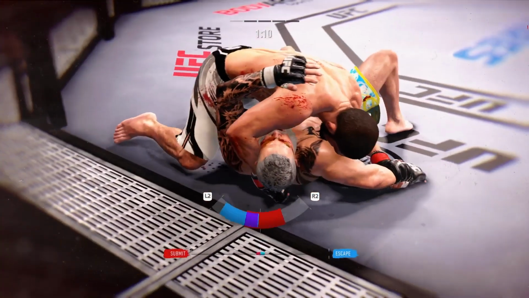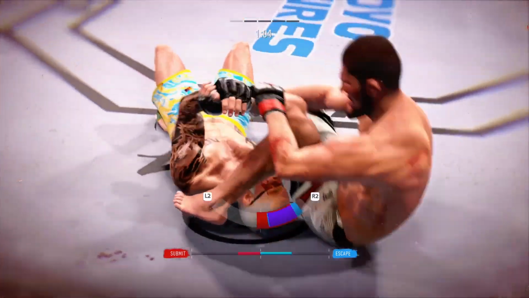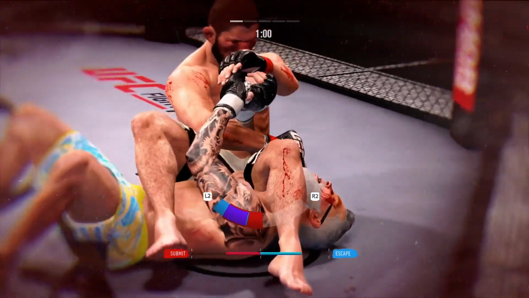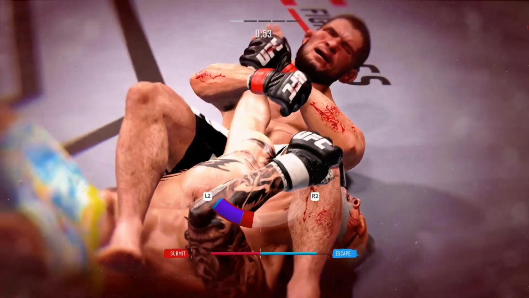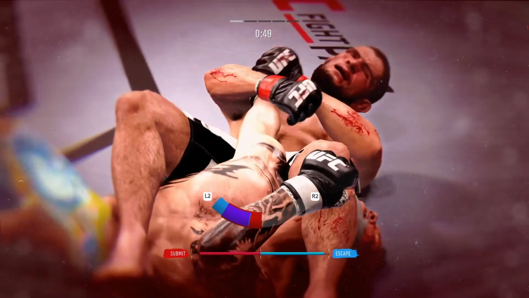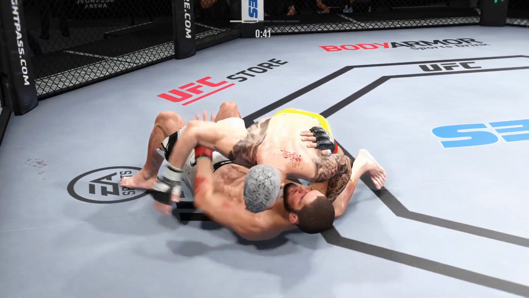Oh, looks like he's trying to isolate an arm, maybe set up a Kimura here, DC. Yeah, he's going to try to attack. Oh! He's going to turn on the elbow, and he's going to chase the submission finish. Tonight. Ooh, right into side control, DC.